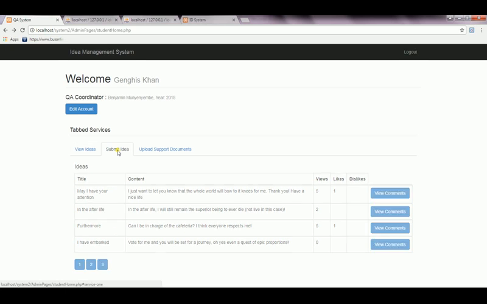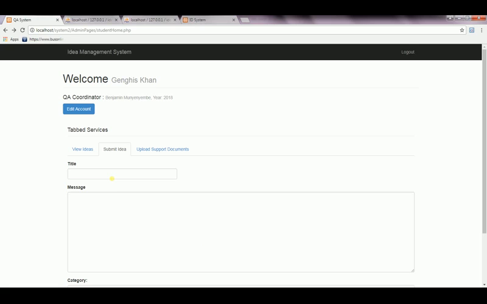So let's, for example, come to this submit idea tab, and let's say this student is thinking of putting in a new idea. So we give it a title. In this case, it's new idea, and here is where the content is entered.